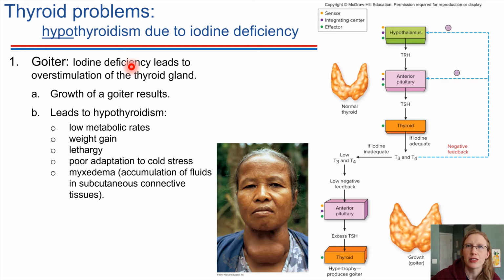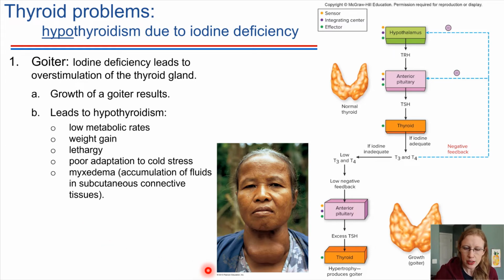Next time you're buying salt in the grocery store, you'll notice they sell plain salt, and they also sell iodized salt. So if you're concerned about not getting enough iodine in your diet, you can just buy the iodized salt, and that'll get you a good supply. This isn't a real common problem in the US, I would say, but it is in certain other areas of the world. So in terms of symptoms, in addition to just seeing an enlarged thyroid, this can also lead to a number of other things: low metabolic rates, weight gain, lethargy, not feeling like you have enough energy to do things, right? Because there's not enough T3 reaching your cells, causing upregulation of protein production.